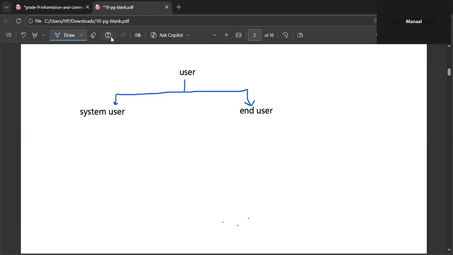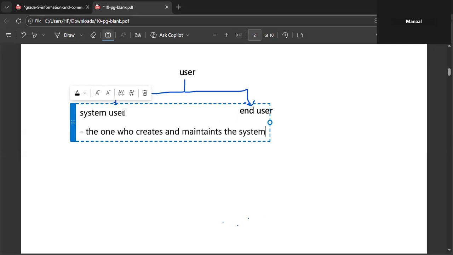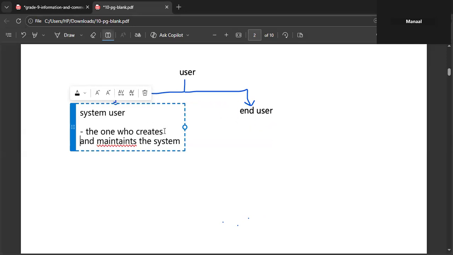So remember, the system user is the one who creates and maintains the system. Any software or hardware, if he maintains and creates a system, he is known as system user.